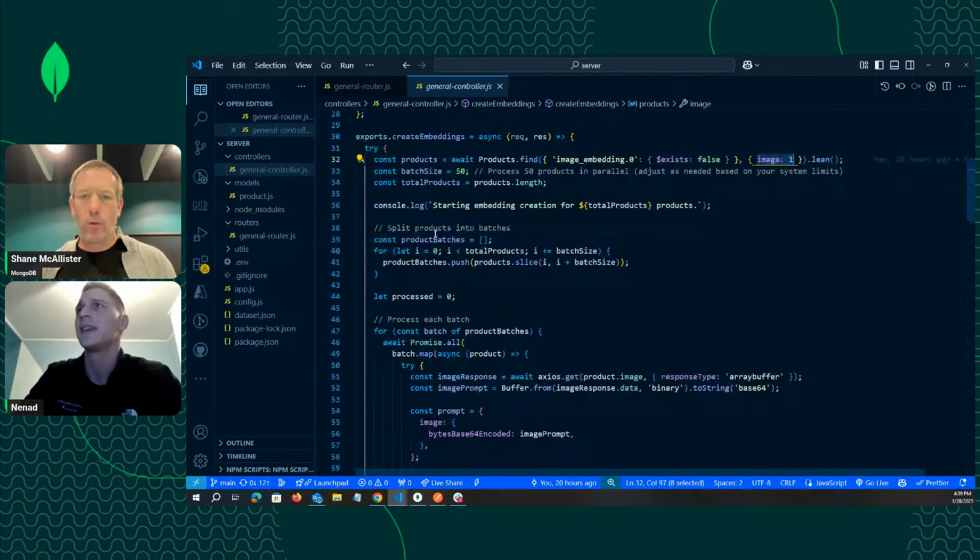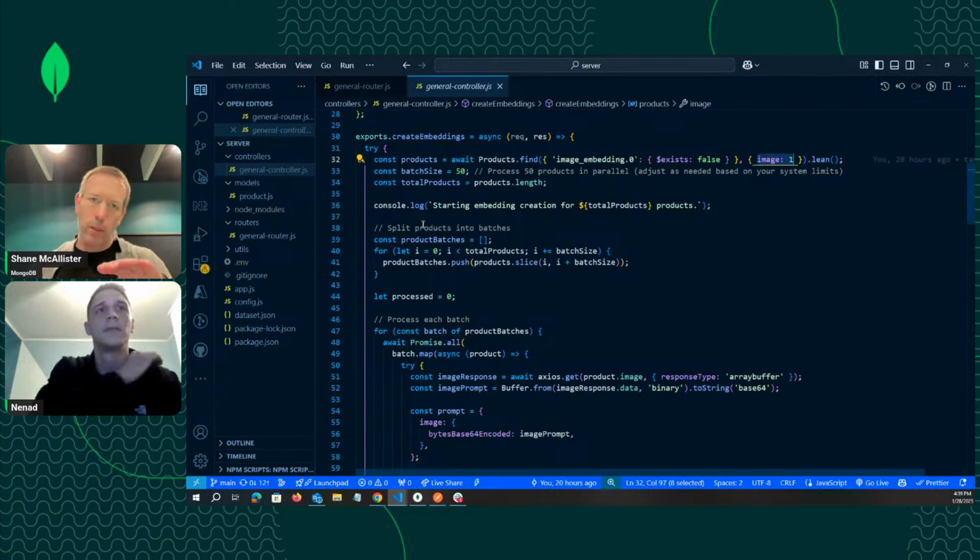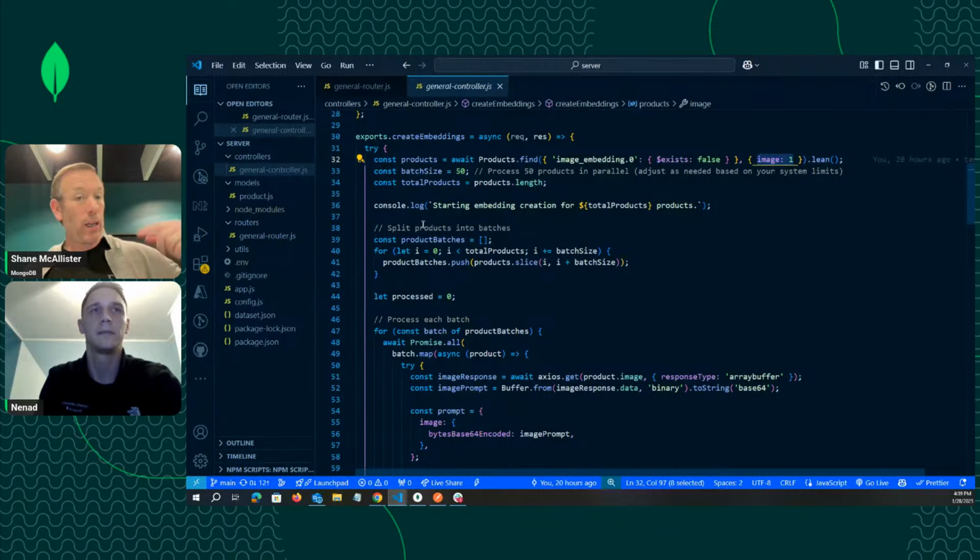That's a really good trick insofar as you're only looking for products that don't already have the image embedding field. So does that help, say, if that data set got updated with more products in the future? Yeah, you could set a trigger, for example, to go back through and find the ones that haven't had embeddings added. Exactly. Yeah. Okay, perfect.